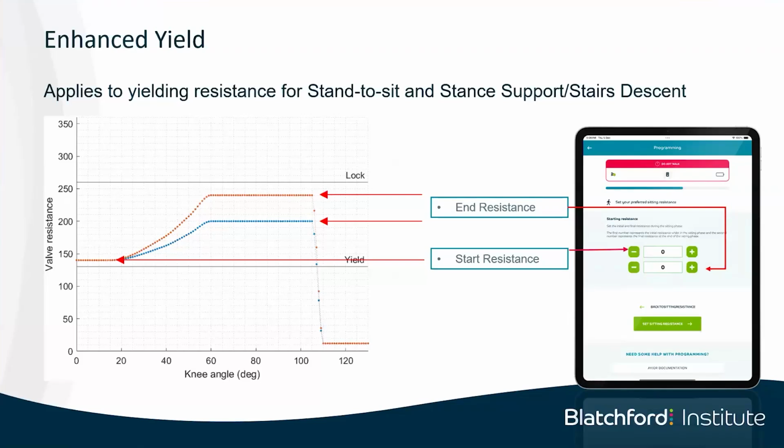Example being, I spend a lot of time in China. People tend to be shorter than me. They may not need the maximum resistance to be that much higher. However, if you were in Scandinavia and your patients are all 1.8 meters tall, then as they sit down, and especially if they have a chair that is lower than their knee center, they will need that resistance to ramp up to lower them into the chair. And again, remember, this is intended for lower activity users. So we are looking at those traditional K2, very low K3 amputees, and we're supporting them into the chair so that they are protecting their contralateral limb.